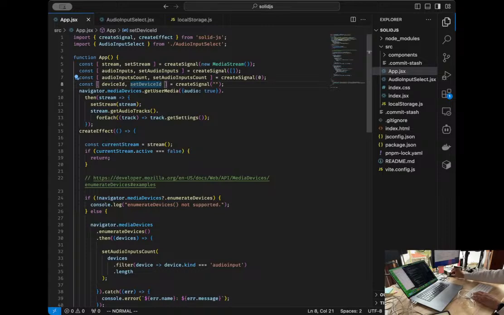Okay, so mainly the create effect. So yeah, we have device ID, we had the set device ID.